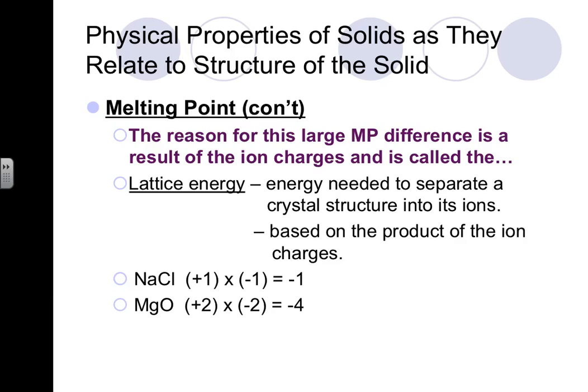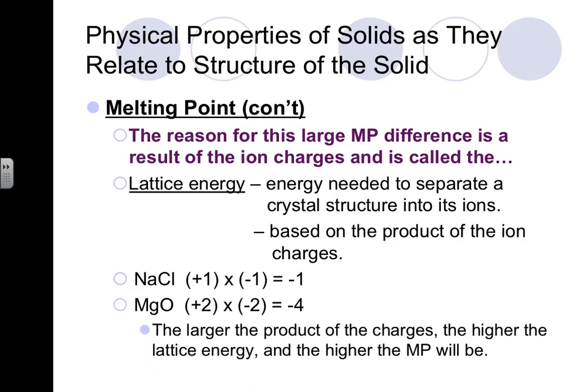That in and of itself is going to hold the crystal structure together a lot tighter. You can think of magnesium oxide as basically being stronger magnets. It's a 2+ and a 2- versus a 1+ and a 1-. The higher the charge, the stronger the magnets will hold that solid together. So higher melting points for things that have higher lattice energy. Coulomb's law is something we have talked about previously, and this is basically just a simple version of Coulomb's law, where we understand that greater separation of charge will lead to stronger bonding. So that's the melting point issue.